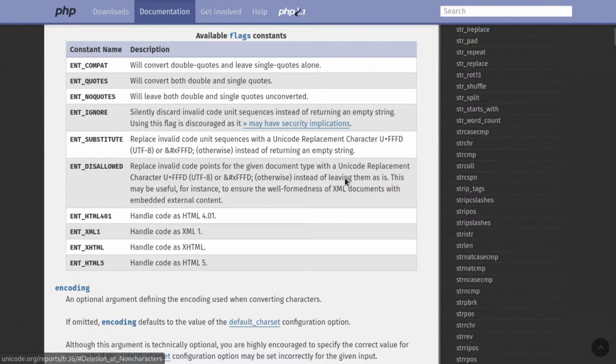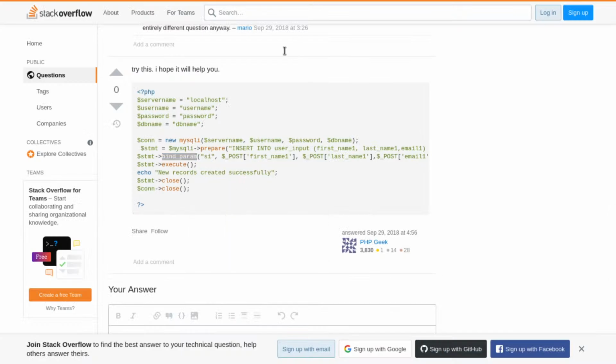I'm not using PDO, I'm actually using MySQLi here maybe. So this is actually PDO, and this is my MySQLi. What is "si"? What is "si" there? Bind parameter "si". This is my safest way, and it's very new, so I think I can use that.